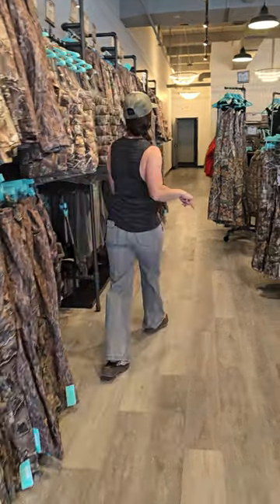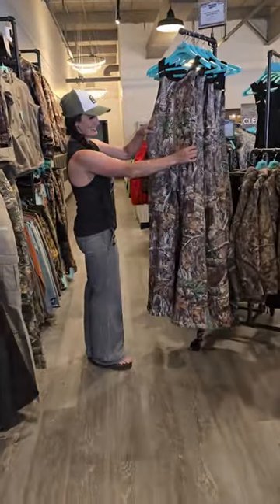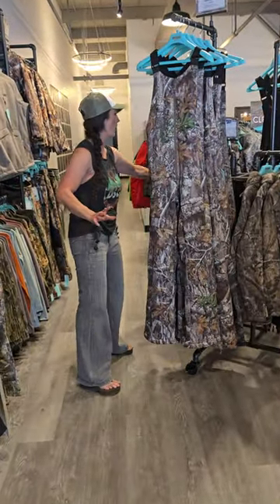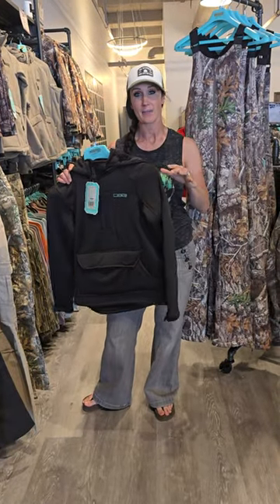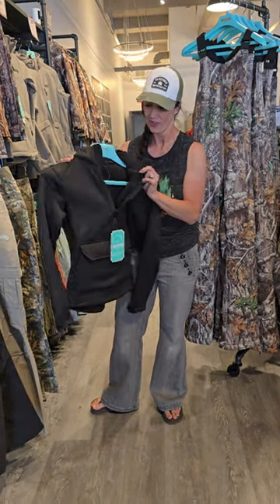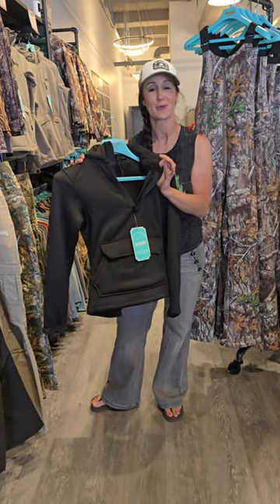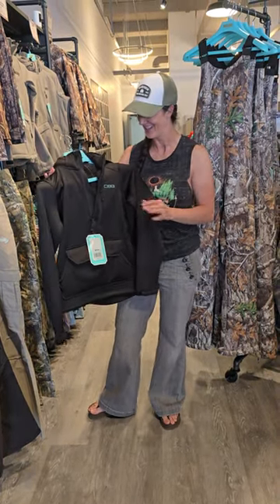Lastly we'll come all the way over here and this is the Brianna. There is nothing softer or more comfortable. They make this in black and also camel. I like the black because when I'm in a ground blind, a lot of times I like to be completely blacked out. This is a hooded sweatshirt with literally the softest inside you have ever seen. Plus it's got a big hoodie pouch — usually I've got it filled full of snacks, so we're all good.